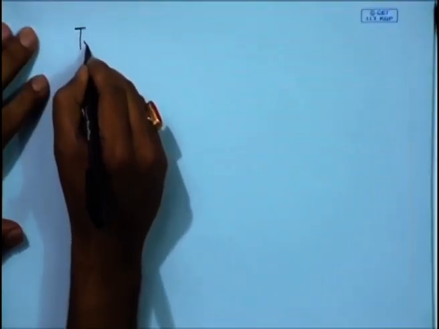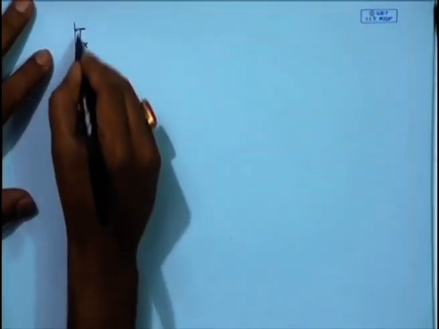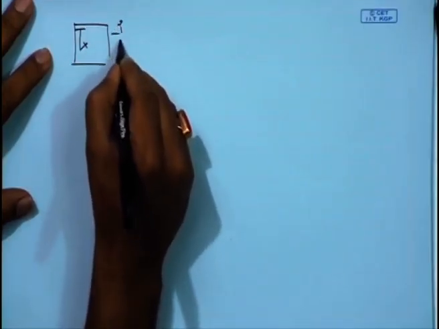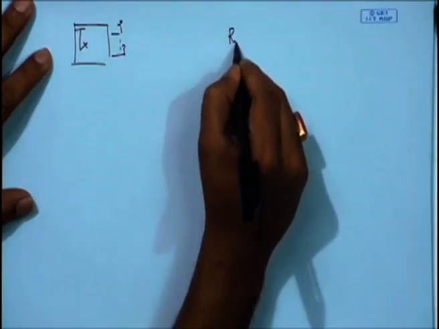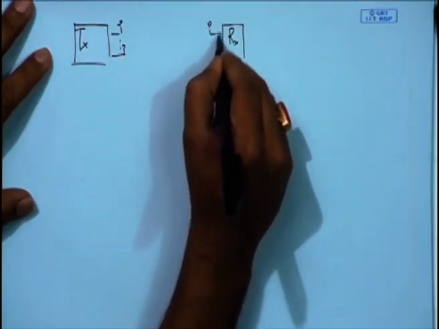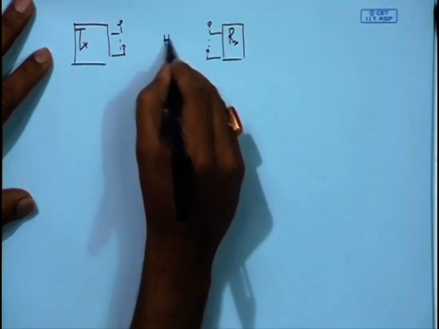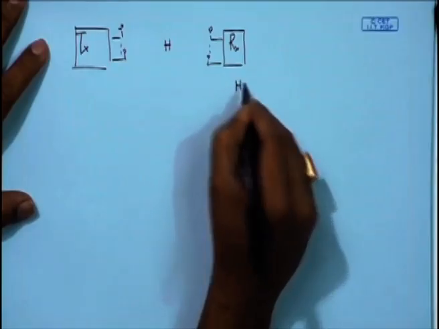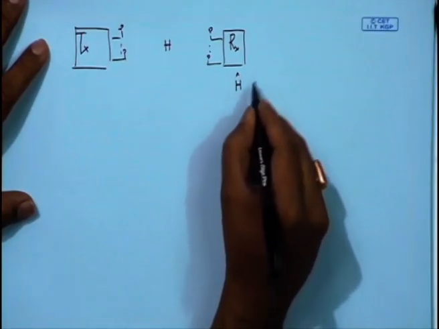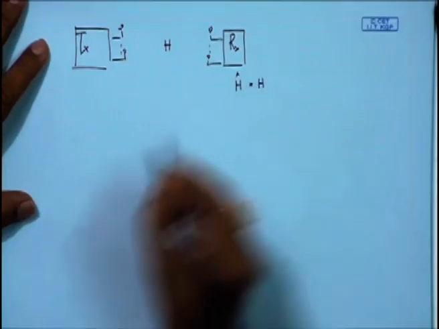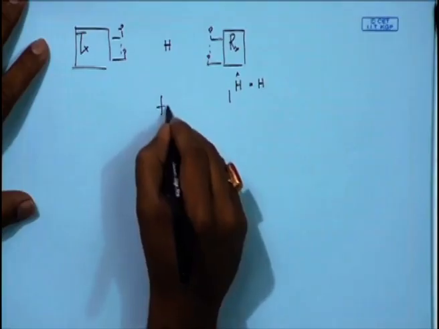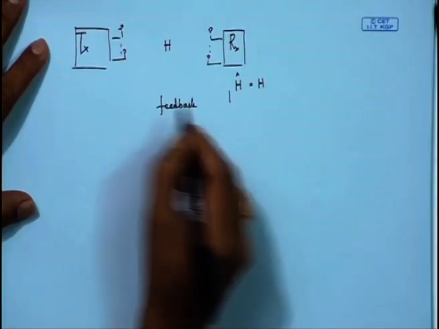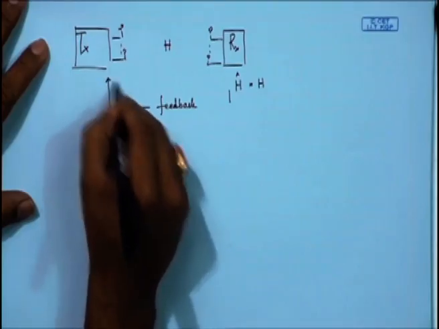So in brief, we could draw an image of transmitter block in general, and a receiver block in general, and there is this channel in between the transmitter and the receiver. So this channel is estimated at the receiver, so you usually write it as H cap, but if it is ideal, we would say that it is H. This H is fed back. There is feedback system, which is again an ideal feedback system.